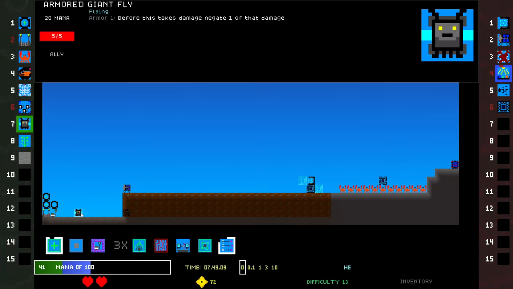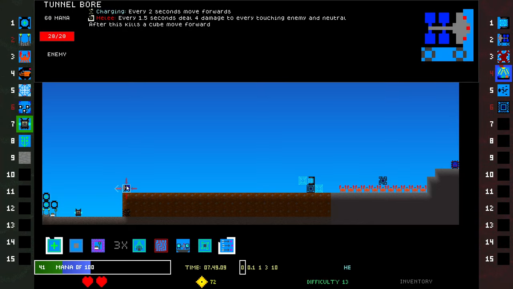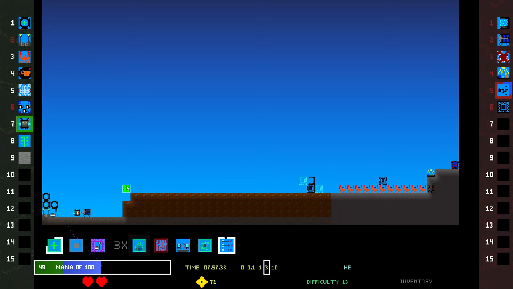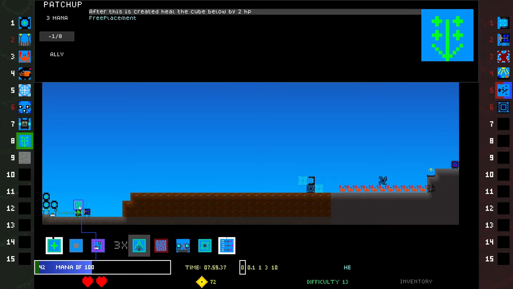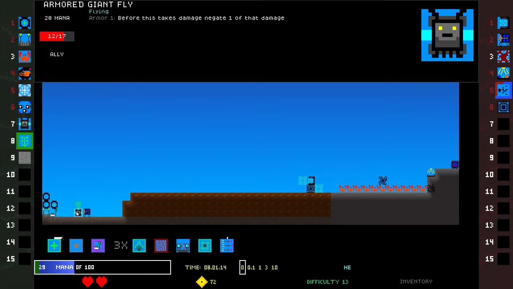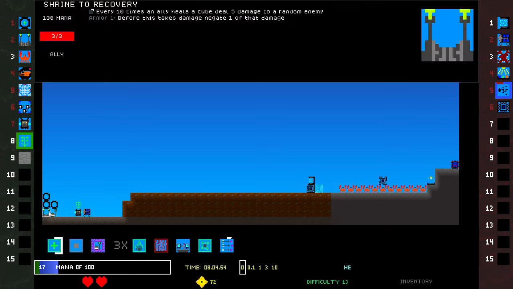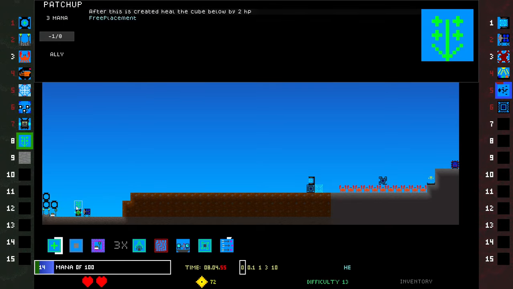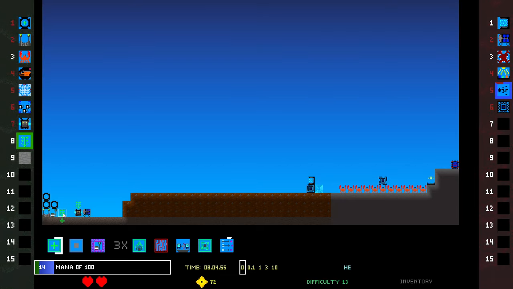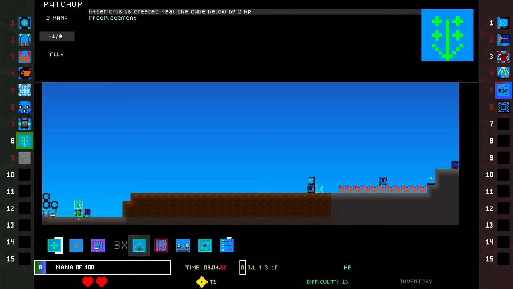How are you doing? You're very strong. The problem is, I don't know how I'm doing damage to this. Just healing the fly doesn't seem like a good strategy. But it's all I got. How are you doing? You did get hurt for 5 there. At least the fly takes reduced damage. That's the main reason for building it. And I can't currently heal my champion. If I built the fly over one, I wonder if putting this here would have healed them both. Because it feels like it does do that.